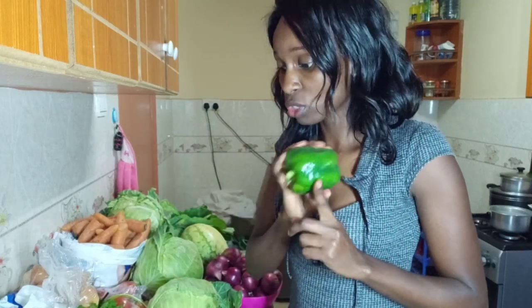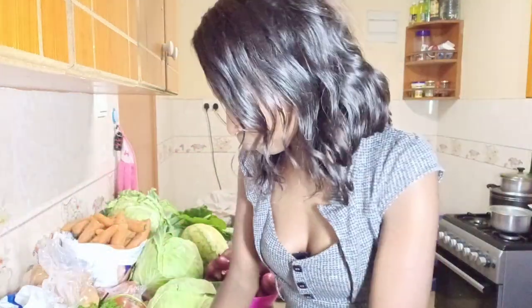Item number 2 is hoho peppers. A good deal for hohos is at Marikiti. You can get them for really good offers — as low as 4 for 20 bob, or 3 for 20 bob, depending on the day. That's a very, very good deal. At estates, one hoho might cost 10 to 20 bob, so I get 4 of them for 20 bob.